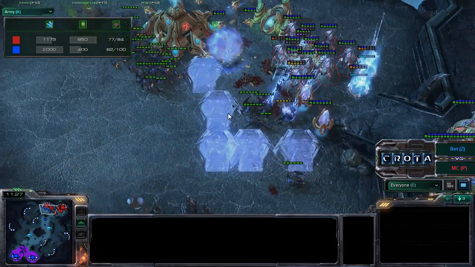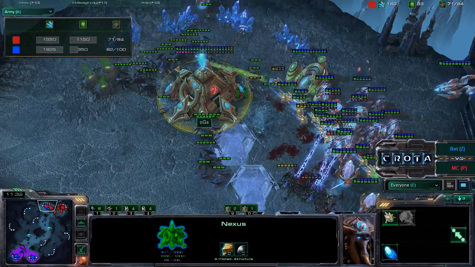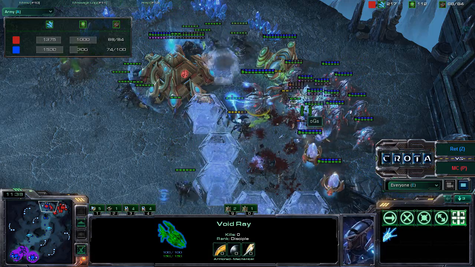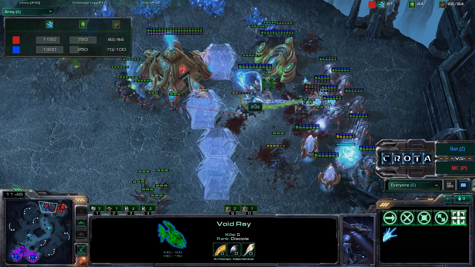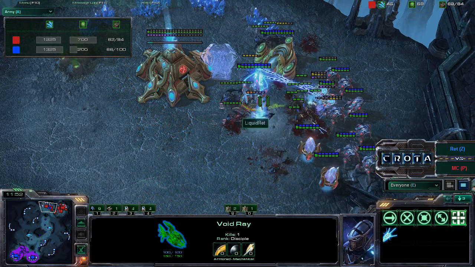Down goes one of those photon cannons, and now roaches just trying to deal more and more damage. Probes also taking damage as well. They are being forced to pull back, but now that the Void Ray has arrived and a lot of damage will be dealt, it looks like that Nexus may get sniped down. No, not getting sniped down, as that Void Ray will be able to rack up a lot of kills very, very easily, currently dealing 25 damage per second.